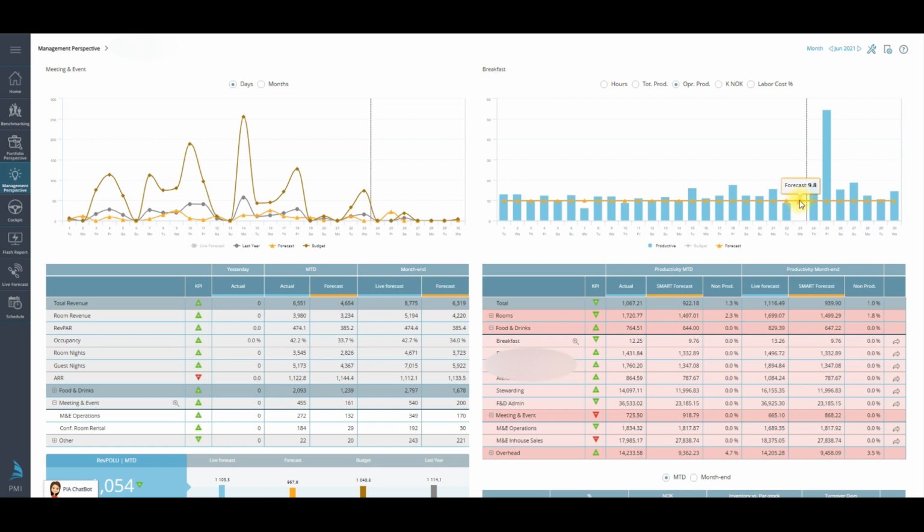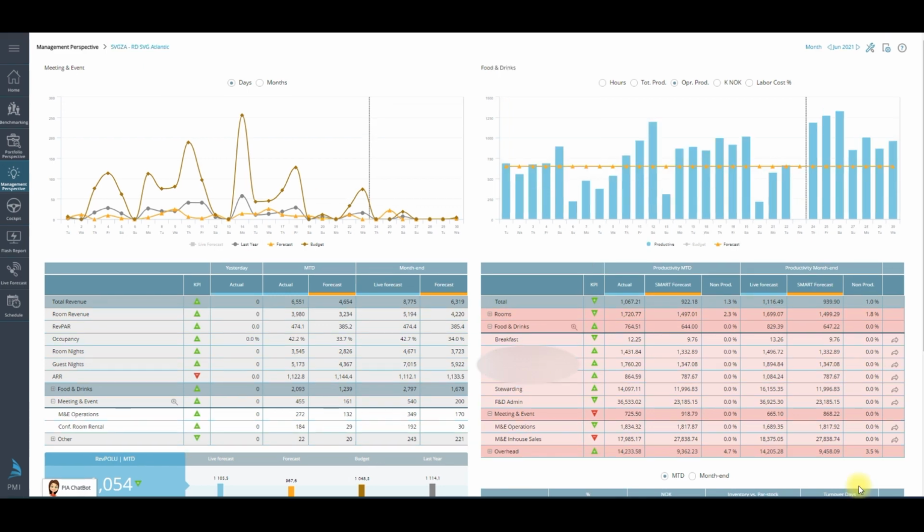To the right here of the vertical line, you have the future for the productivity. And here my question is, looking at what month to date is and what I'll end up with at month end, how can you expect consistent service when staff workload differs? And what is the optimal productivity level for the breakfast team?